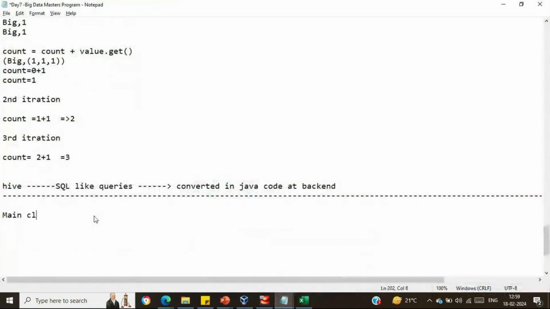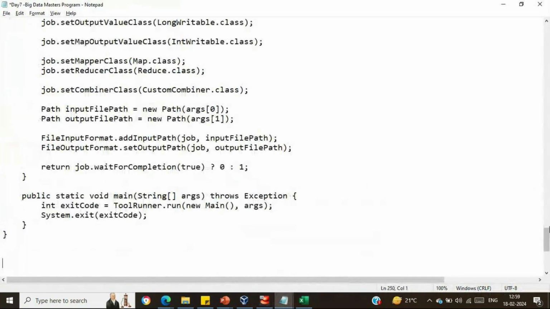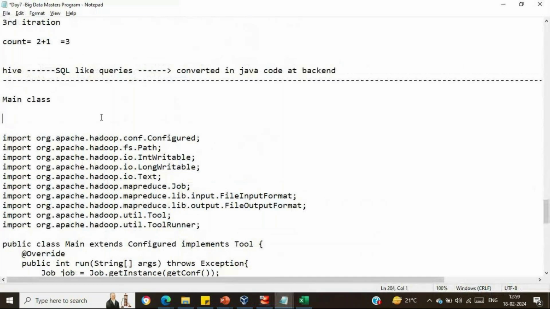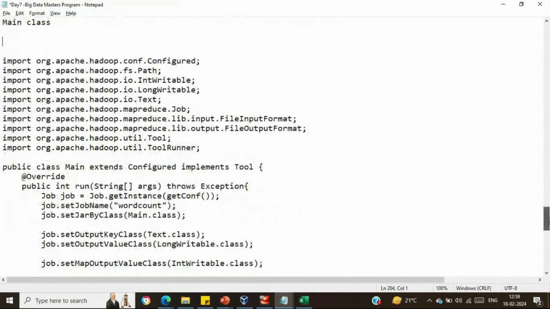Over here, for the most part, we just need to perform copy and paste.